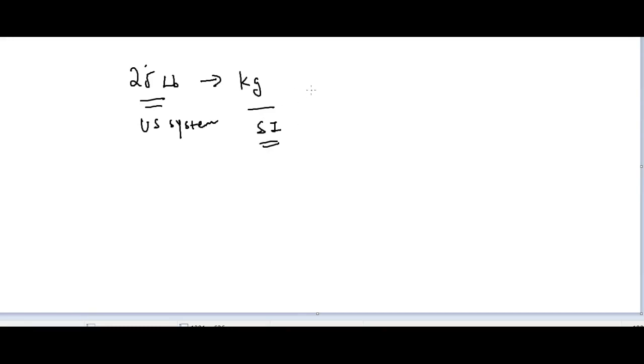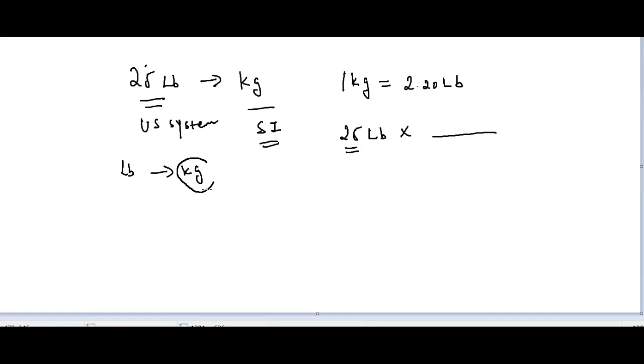So in order to convert 25 pounds to kilograms, we have to use something called a conversion factor. In most cases, a conversion factor will be given to you. Let's say 1 kilogram equals 2.20 pounds. You don't have to memorize this; in most cases it will be given to you. But what we need to know here is how you set up the conversion factor. That's very important. So we write 25 pounds, which is the given value, and we set up the conversion factor in a way that the unwanted unit is eliminated. We have pounds and we want to change pounds into kilograms. So our destination is kilogram. So we put 1 kilogram over 2.20 pounds. The unwanted unit is pound, so pound will be eliminated by pound.